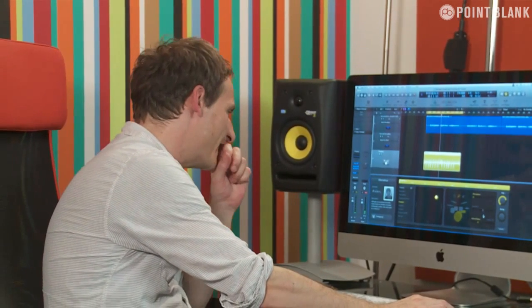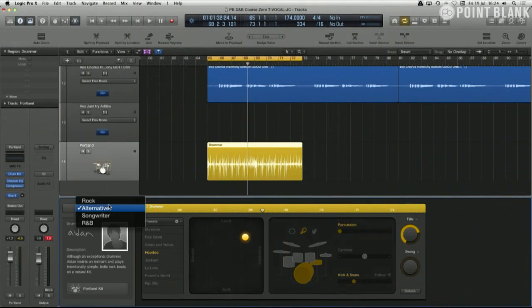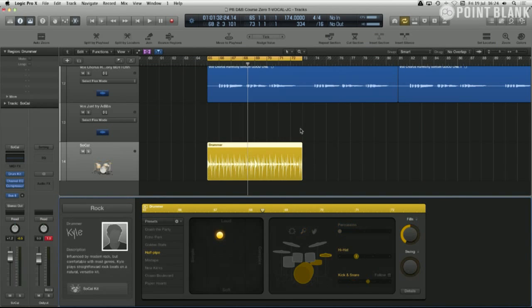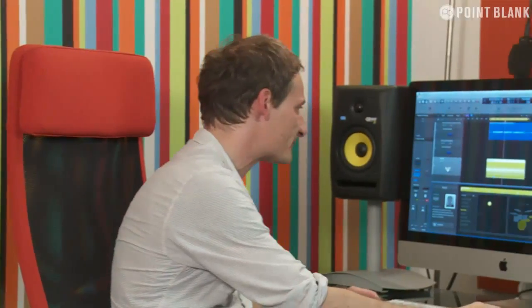It's pretty cool. So let's go back to our friend Cal. I like to call them by their name. And what's behind it is Drum Kit Designer, and that's the BFD.